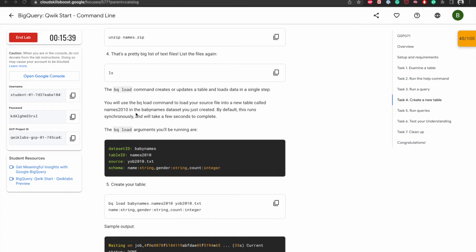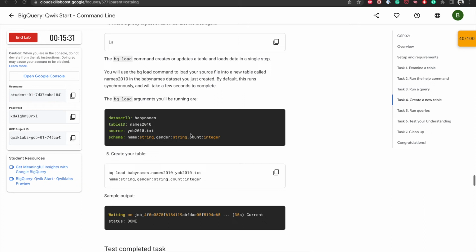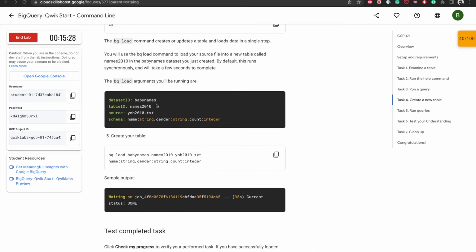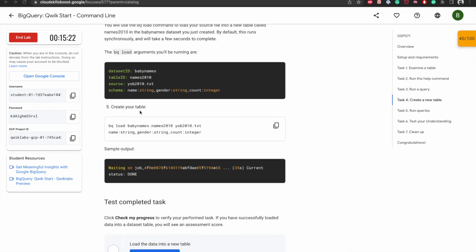By default, this runs synchronously and will take a few seconds to complete. The bq load arguments you will be running are these: dataset ID, table ID, source file, schema. Create schema, I think this is the information regarding the fields. It has a name field, gender field and count.